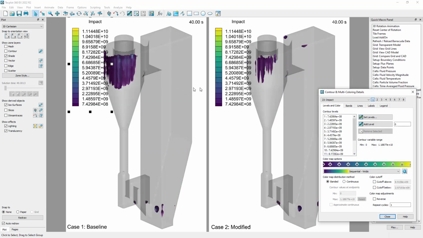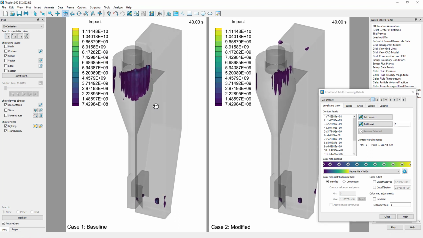And what you'll see is it gets rid of a lot of stuff, right? The range was very, very small before. It was like 0 to 60, I think. So it was just showing impact everywhere. But now that we've gone to the upper end of the range, we're seeing impact at the highest values, basically. So we're at like 1e8 to 1e10.